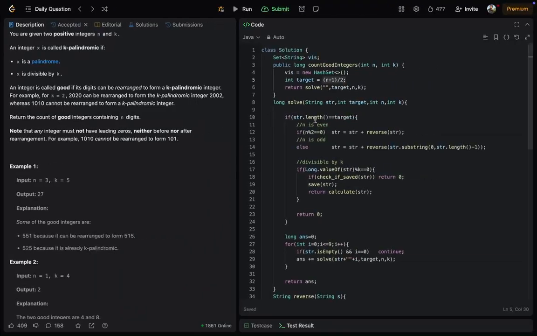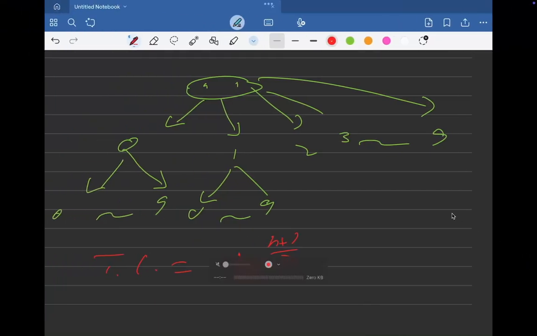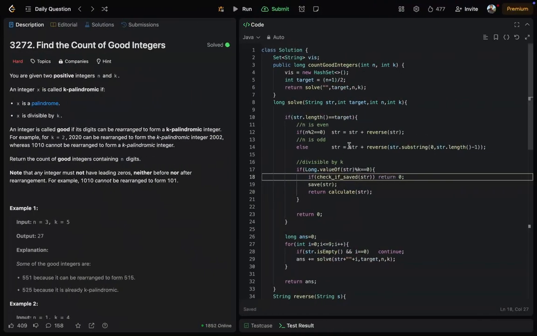Are we doing anything else here? Just we are reversing this, and I don't think we are doing anything else. So time complexity is this, and we are just calling the solve function.